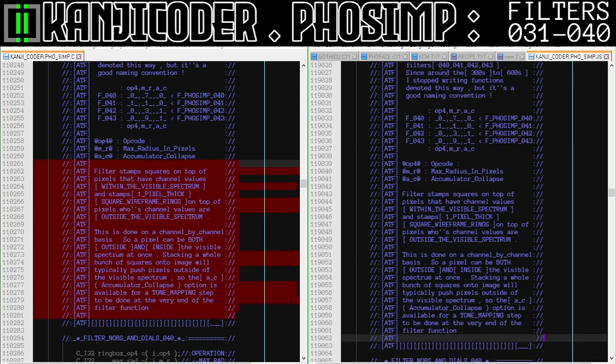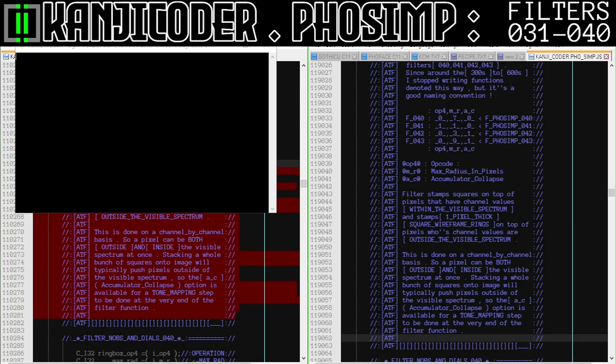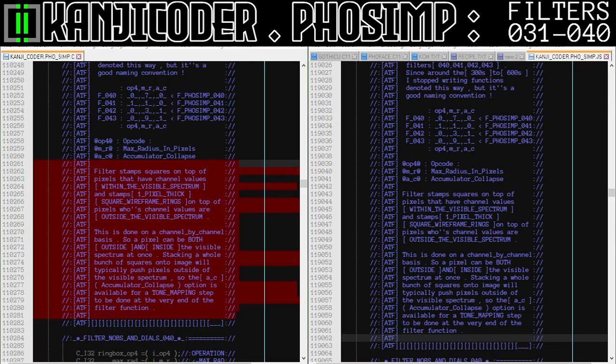Okay, so filter 40 is just stamping a whole bunch of squares when it sees color channels that are in bounds, but we're adding those squares up or subtracting those squares out, which will cause things to go out of bounds. So the next time you run the filter, the next iteration will usually get totally different results, because you start with the image where all the pixels are in bounds, right? If you load an image from the file system, all those pixels are going to be in bounds because it's not a high dynamic range image, right? You load it from a PNG file. There's 8 bits per color channel. Everything is going to be within the visible spectrum, -1 to +1, when you load the image in.